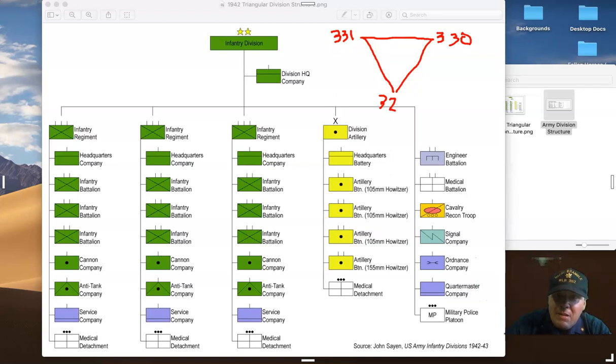And if you think about this, it's a really smart way of doing business because it keeps some of your guys at the back where they can rest, recuperate, and be used in a later fight if necessary. It keeps other guys at the front, and it rotates and rotates without you ever losing more than about a third of your power.